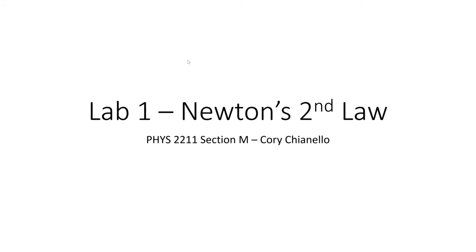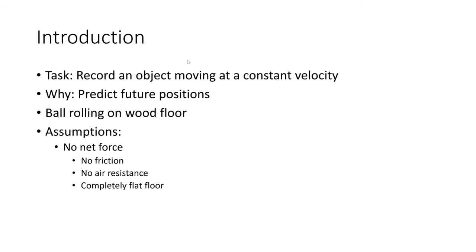Hello, in this video I will be talking about Lab 1, which focuses on Newton's second law. In this lab, we were tasked with recording an object moving at a constant velocity, which means moving at a constant speed and in a straight line. This is useful to us because if we know that the object is moving at a constant velocity, and we know that velocity, then we can predict its future positions just by knowing its time.